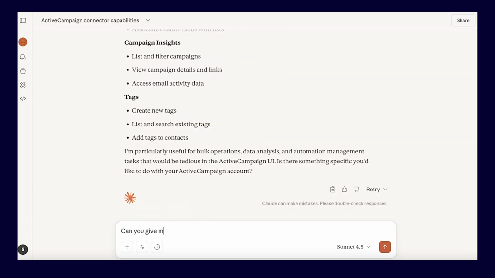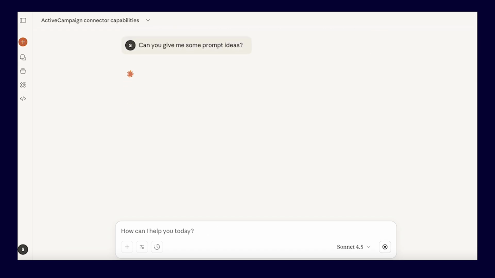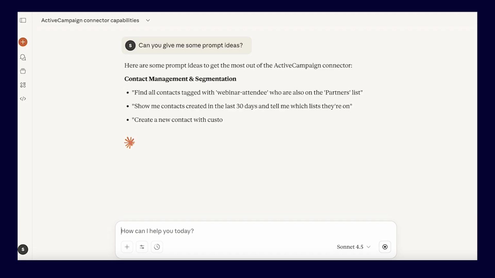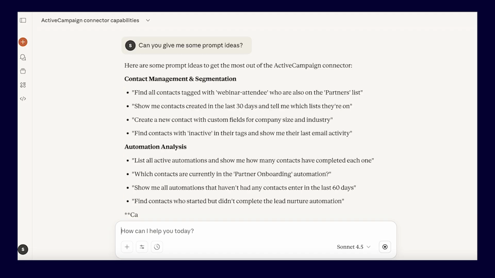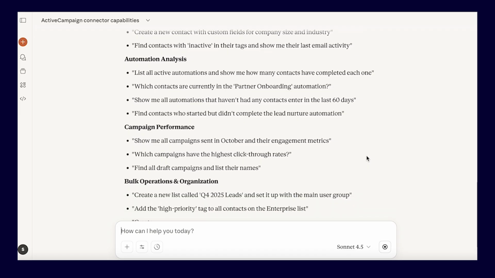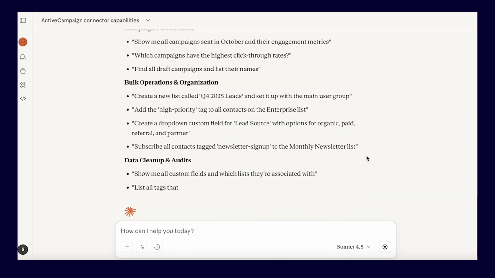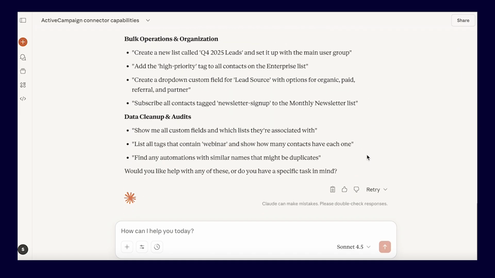And I can even ask Claude to give me some prompting ideas based on those capabilities. And in a matter of seconds, Claude will give me a list of all possible prompts to help me to optimize and orchestrate my marketing efforts based on build operations, data cleanup, automations, campaign insights, and much, much more.